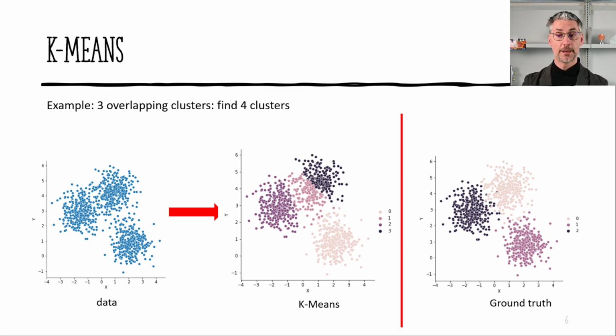We could also do the same thing with 4 clusters. Here on the left we see that we generated the data with 3 clusters, but this is only really our expert knowledge. The k-means algorithm doesn't know this. For example, we could give it 4 clusters or more.